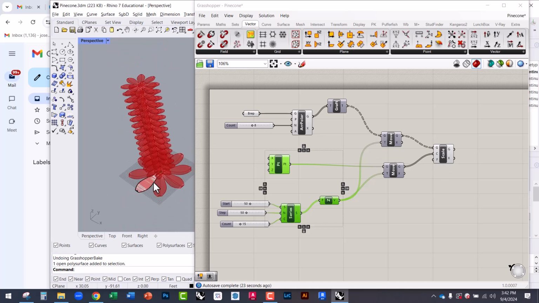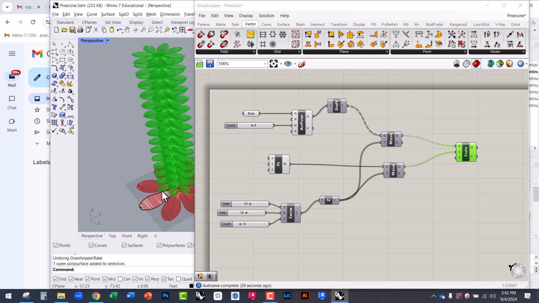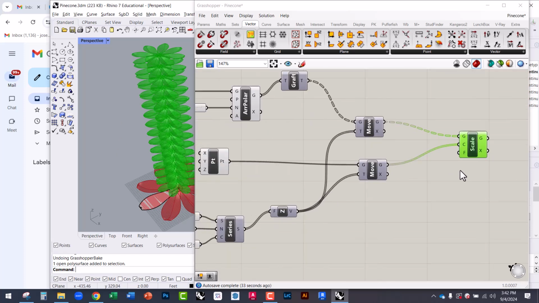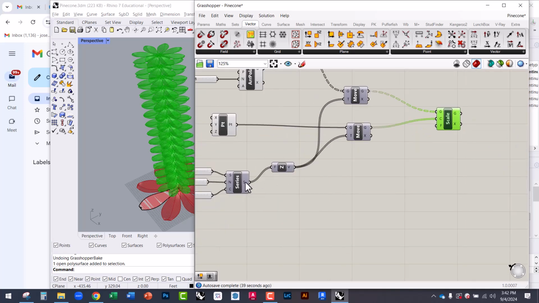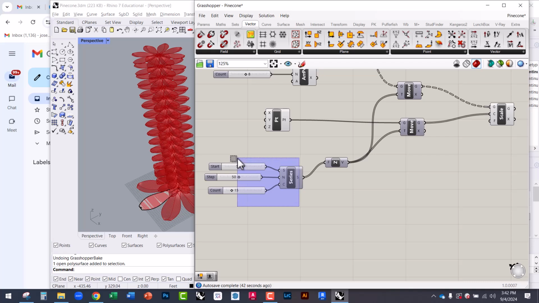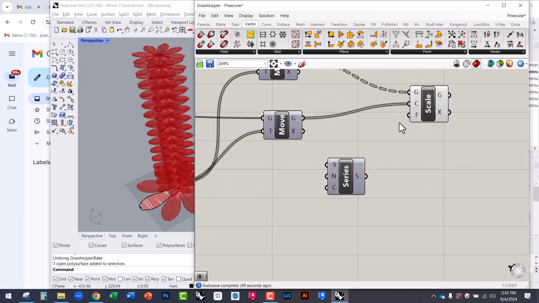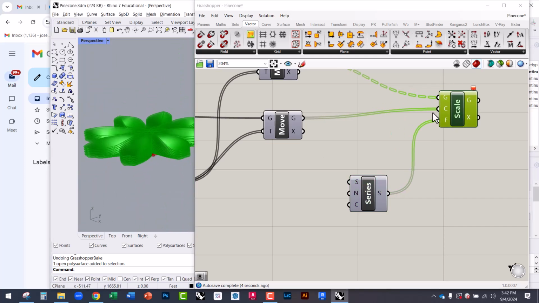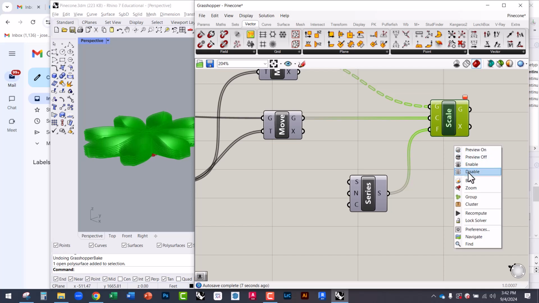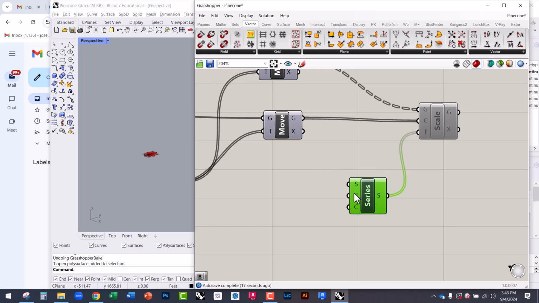The problem now is that I'm scaling it evenly. I want this to scale variably. I want it to scale by 90%, 80%, and then make it smaller. So what's happening is my scale factor needs to change, so I need to give it another series of values. I'm just going to double click and type series. And it's going haywire because it's calculating a lot of things that I don't want, so I'm going to right click this temporarily, hit disable. It turns gray, it's not going to calculate, so I don't have to worry about crashing my computer when I type in 1,000 here accidentally.